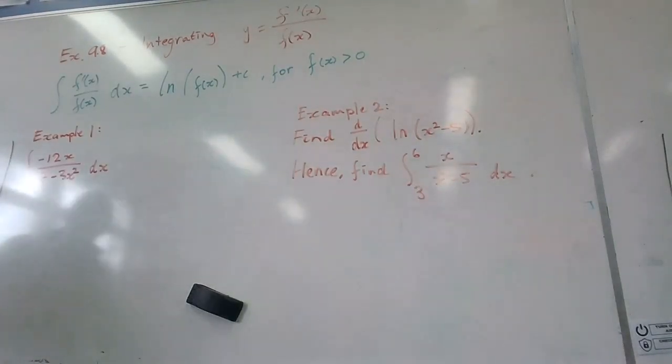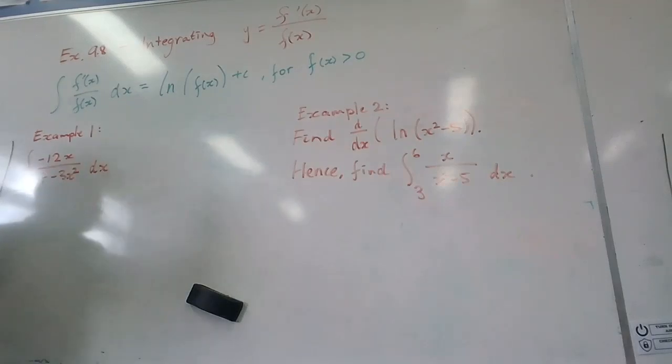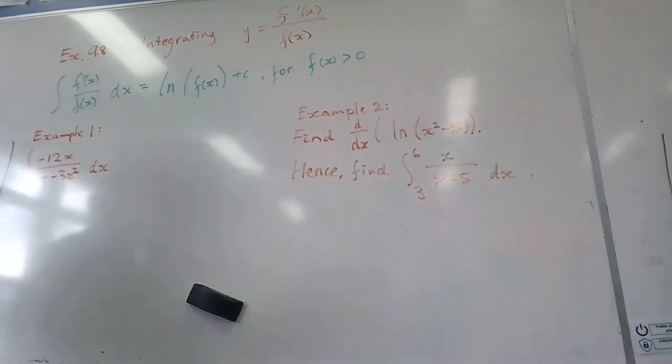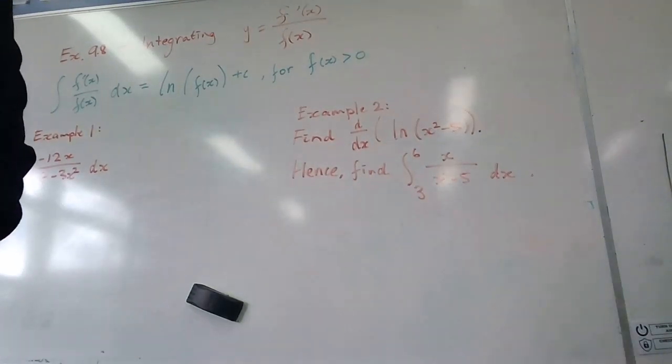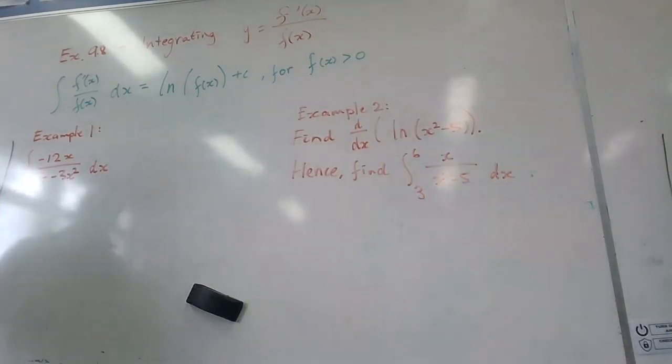The formula that we're focusing on for this lesson is y equals f dash of x over f of x. The way we should be using this is not to say that this is the formula we're using, therefore that's true, but rather, is this something that's applicable to our question? If so, then we can use that formula. Questions for this exercise, there are only a few. 9.8 only covers 9 questions, but just keep that in mind moving forward.